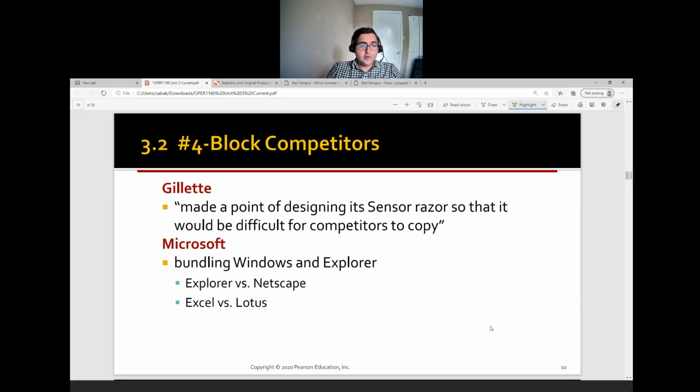Now, the fourth thing is to block out the competitors. So one of the best examples which you can think of, it's in Microsoft. So Microsoft started the business. The example given here is Netscape Explorer, but the more relevant example for Microsoft today is this: Microsoft started selling initially the Windows as an operating system. Then they started to come up with this MS Office thing. Now, in the last few years, say 3-4 years, we have been seeing Office 365. They have the cloud, which is the OneDrive.